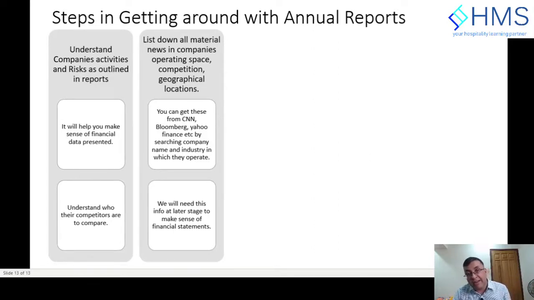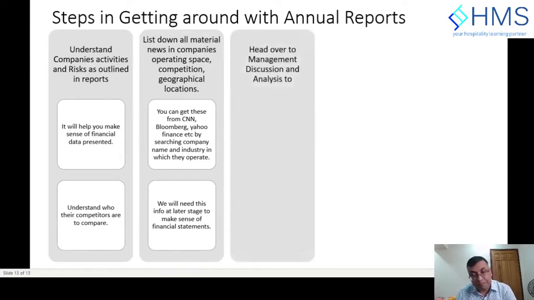So that you can compare in the annual financial reports or in the annual operating performance to see if the company has actually lost it or did not lose it. If they did not lose it and they have managed to keep the same market share or increase the market share, it means the management has responded very well. If not, management may not have responded very well. Then you head over to the management discussion and analysis. So that's the third step.